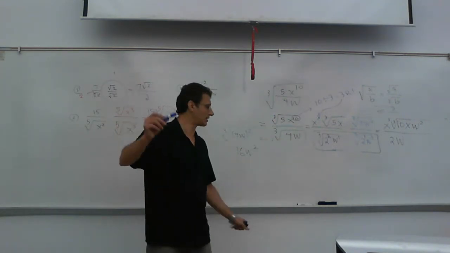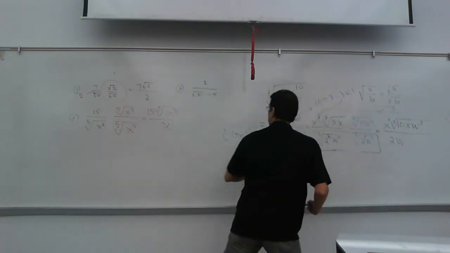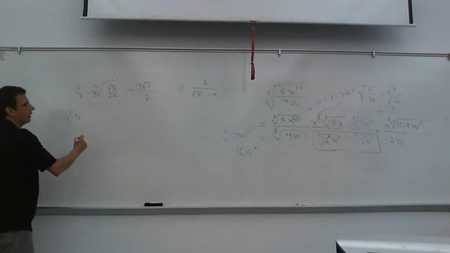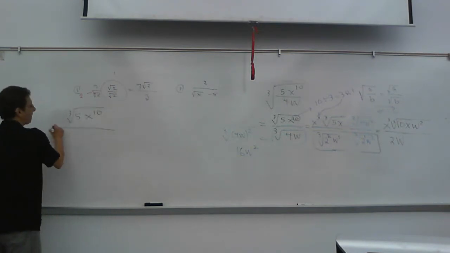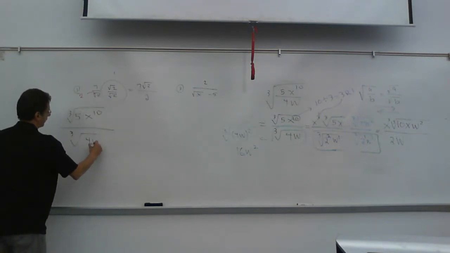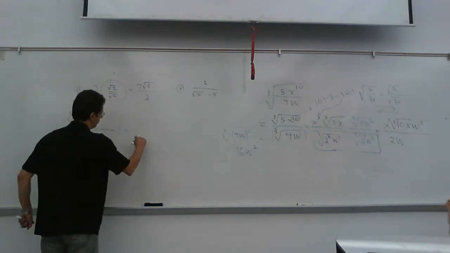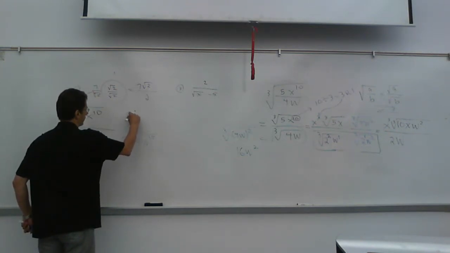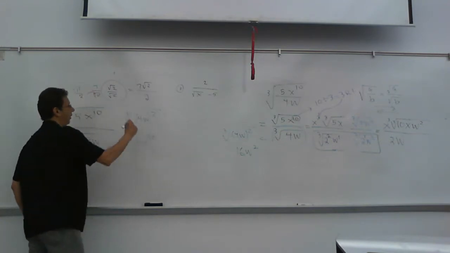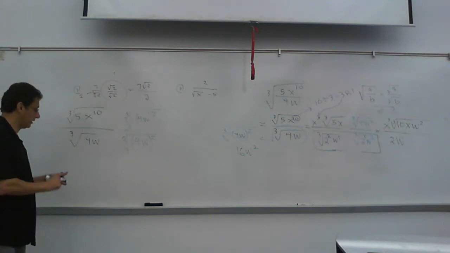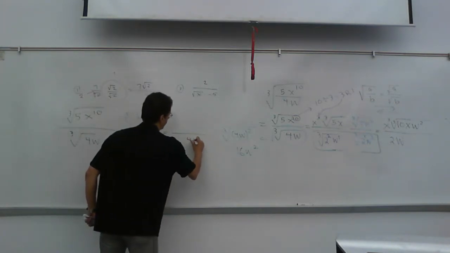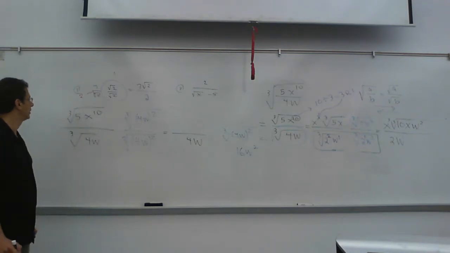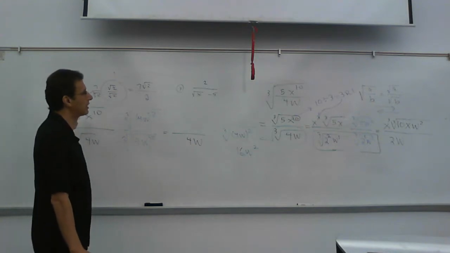I'm going to put up the thing that he asked. I just want to make sure that you understand that it is doable, but it will take an extra step. And here's what he said: if we have this one, can we multiply, make sure it's in appendices? That was your question, right? Yes, you can. And what happens is that I want you to understand 4W comes out here. Everybody understands what he's asking? Now, what happens to the top? The top becomes, first of all, 5x, then we have simplified that one, right?